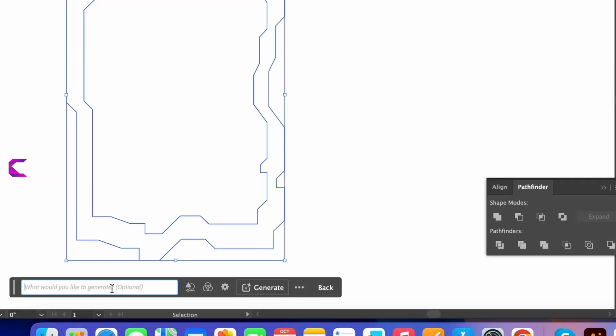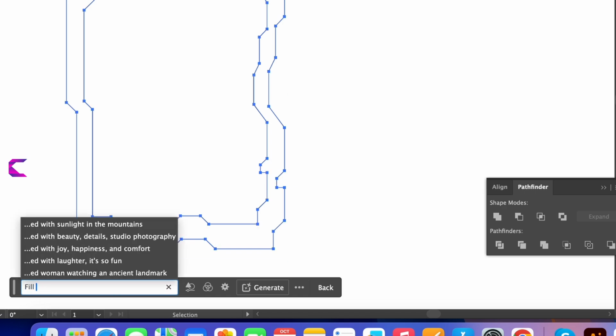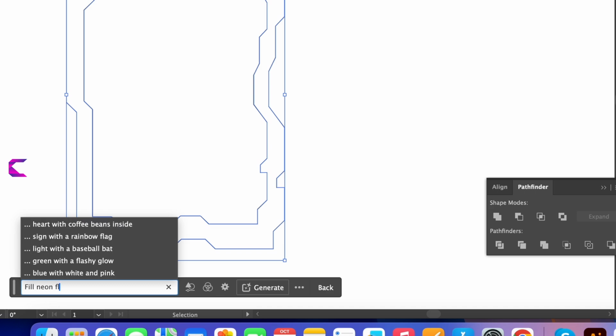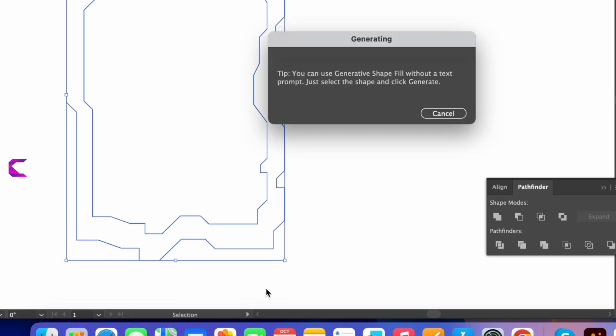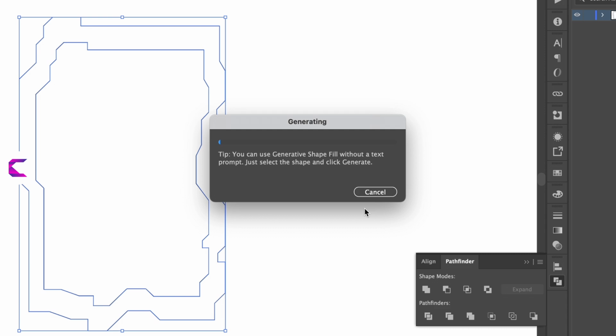And now we will use the AI to fill a neon color. Just type in your prompt and it will generate the output, and you can take help from ChatGPT as well if you are not sure how to write the prompt. So it will take its own time and it will generate this fluid neon effect, and it is going to fill it, especially the outline part.